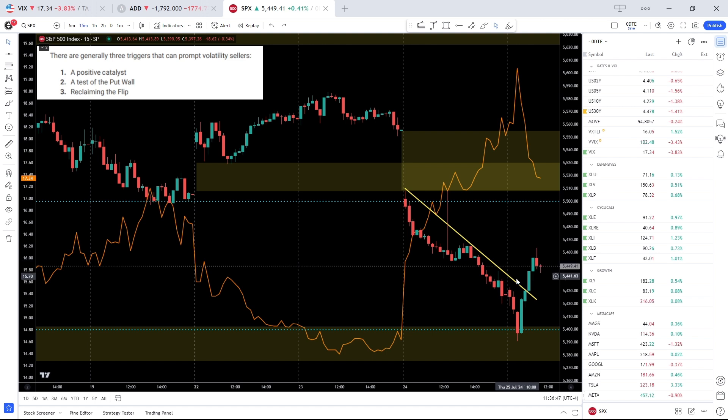What is interesting is that this pivot and peak in volatility once again occurred off our put wall of 5400. The put wall is essentially the strike with the highest net negative gamma, and is often regarded as our lower bound and a point where we see a strong bounce and a peak in volatility. A test of that level tends to incentivize traders to monetize puts and sell volatility. We also saw this last Friday — the put wall at that time was 5500, we came down there and also saw that peak in vol.